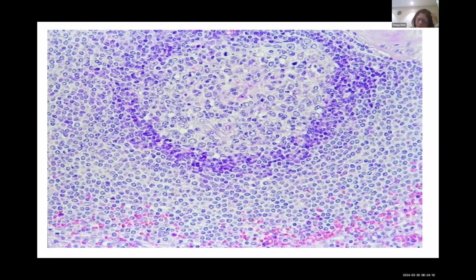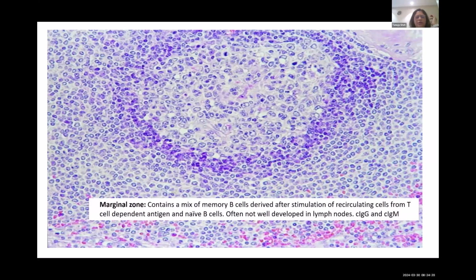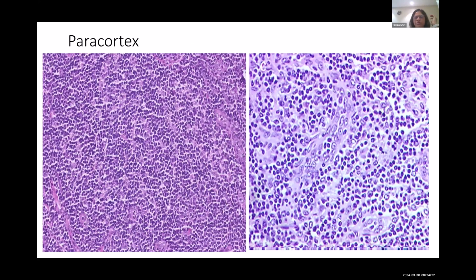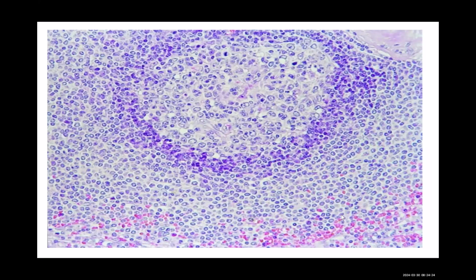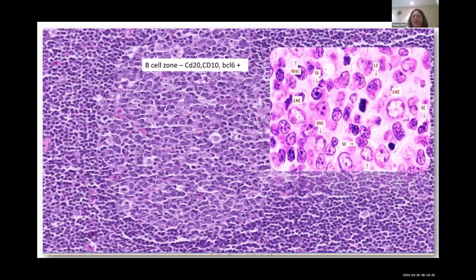So now we come to the, where is my mantle zone one? That is one thing I forgot. So there's also a mantle zone here, which is made of mantle cells expressing IgD. So what happens in the germinal centers? The immunoglobulin is only cytoplasmic. The mantle cells develop because of the switch in the antibody. They develop the surface IgD antibody as well.